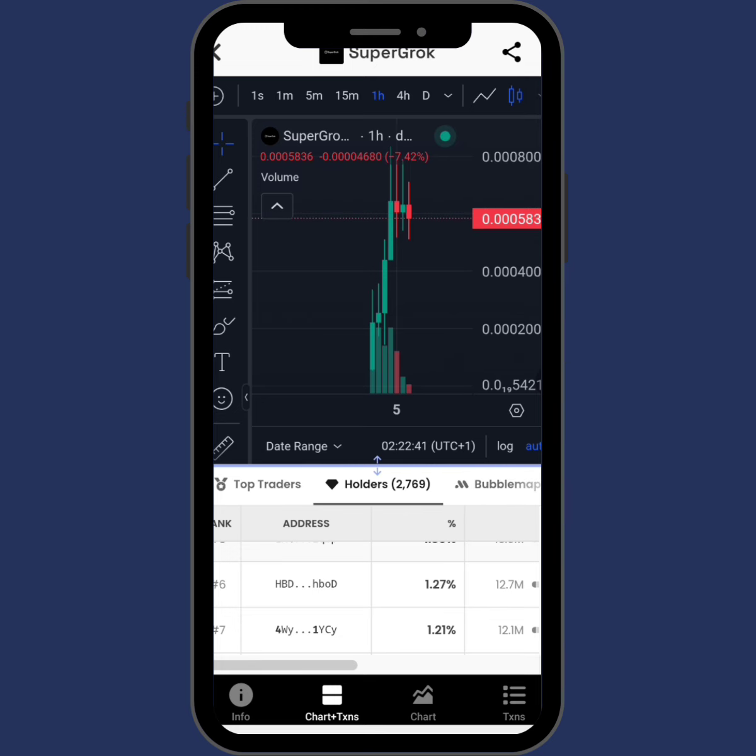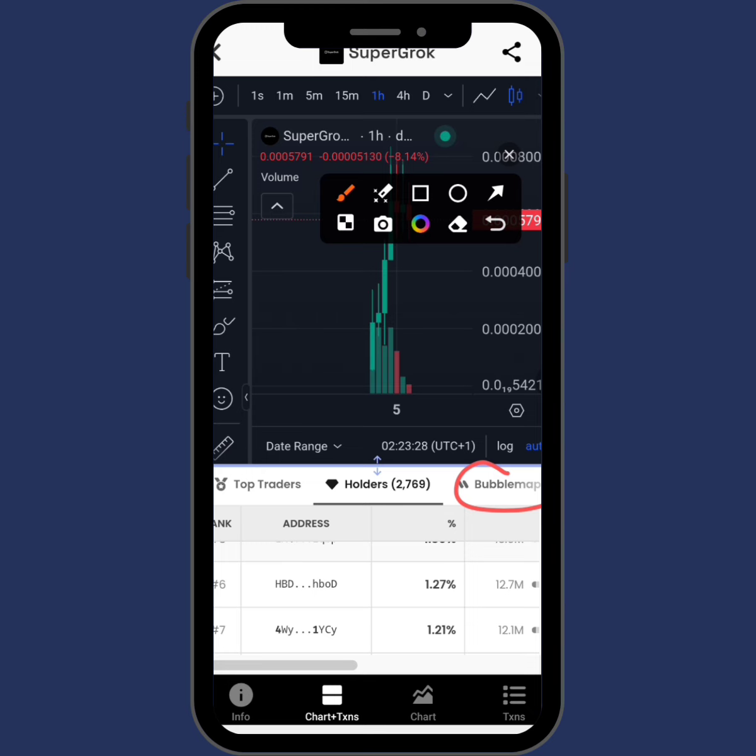Then we can scroll down here. I have done a video about bubble maps. If you click on bubble maps, it will take us to an explanation about the holders and how their wallets appear. If there are cluster wallets, we are going to see it on bubble maps. If you check my social media, you are going to see how bubble maps works. You can see if these people are trying to manipulate, or if they have insider wallets, which we call bundlers.